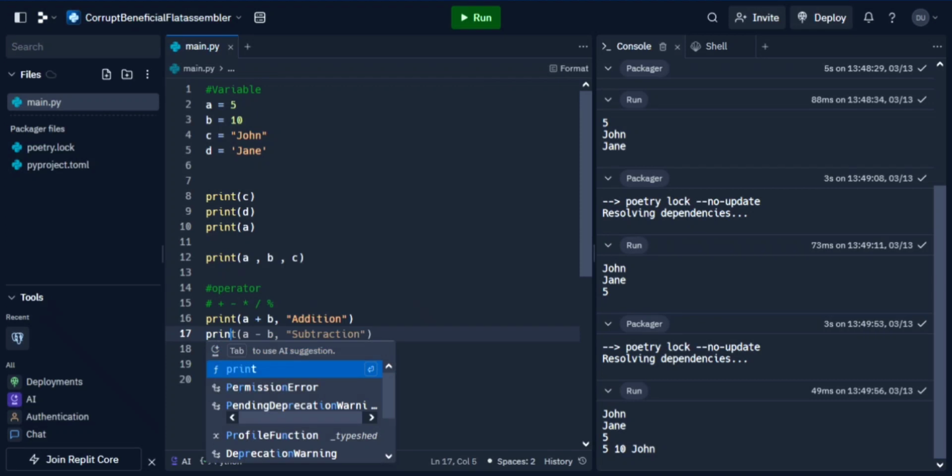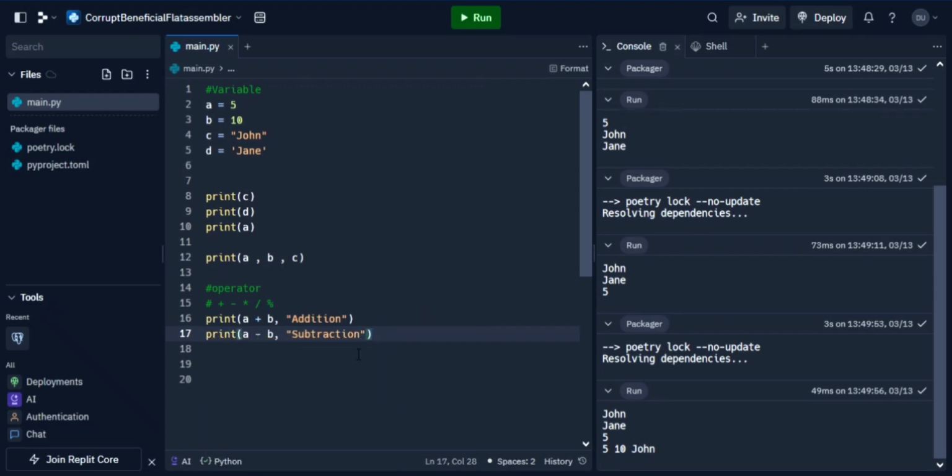Another print we can do is subtraction. Everything is completing like this. So being a creator, it will be good to teach you all this within a short period of time. So this is print a multiplication b. It will give the multiplication value, the division value, and modulus. So this is all about operators.